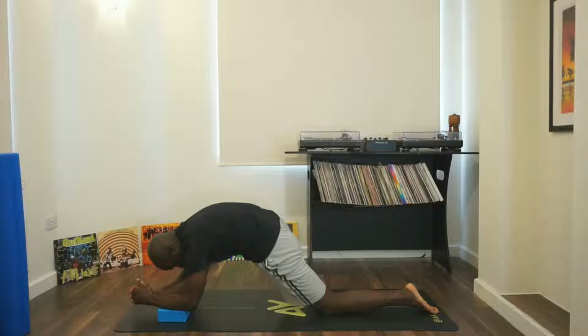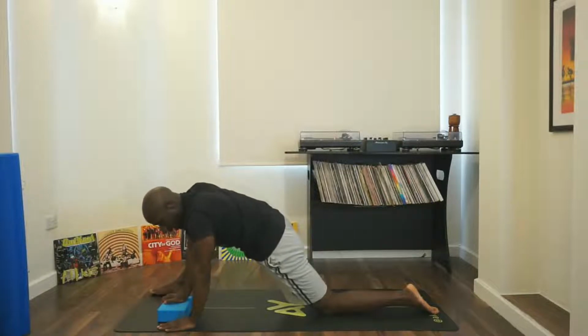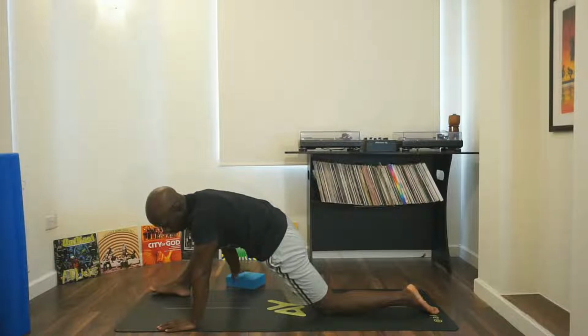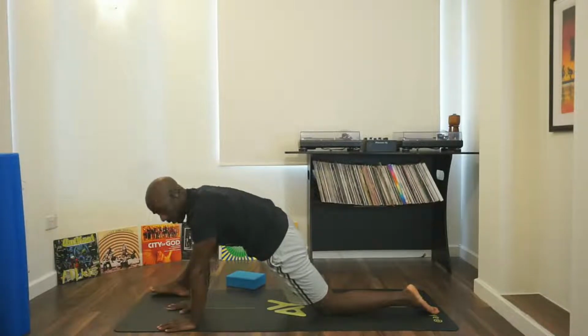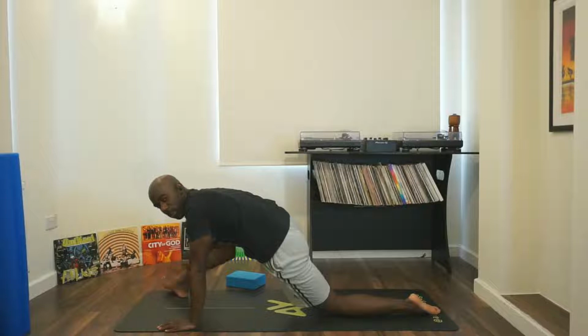We're holding it here for another 2 breaths. Another 1 breath. Slowly start to push back up. So both arms are straight. This time with our right foot, we're going to start to turn that right foot over towards 2 o'clock. So it's now pointing at a right angle.